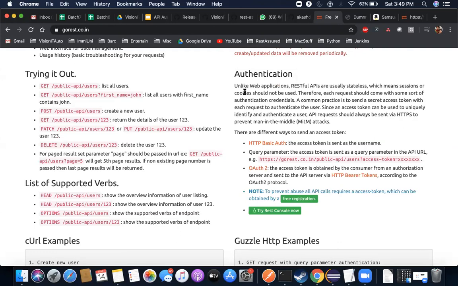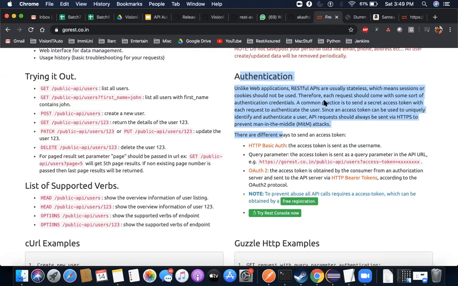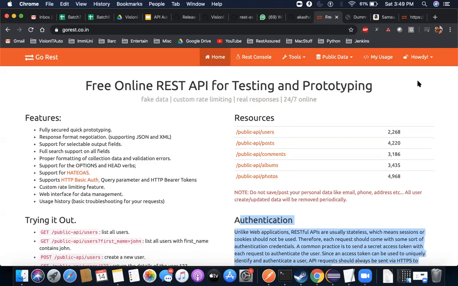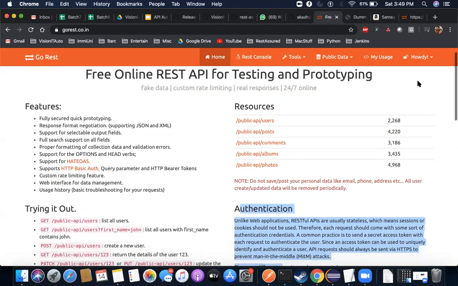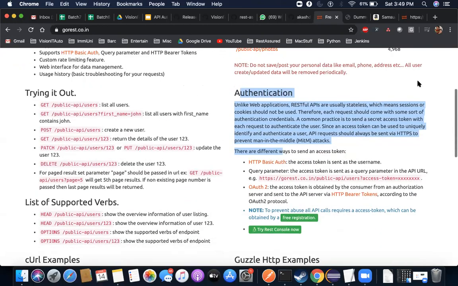reading items, some tutorials on what OAuth 2 is, and I'm sure you must have used it many times. Sometimes you can sign up to a specific application using your Gmail. Log in via Gmail, log in via GitHub, log in via Facebook, right? That actually happens using OAuth, open authentication systems. So I recommend everyone to read about it.